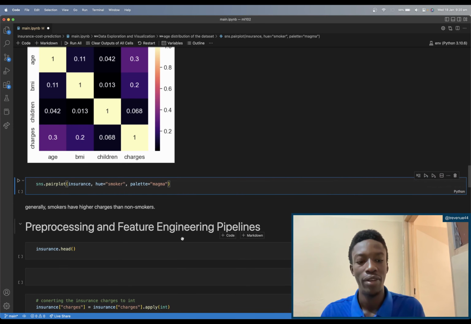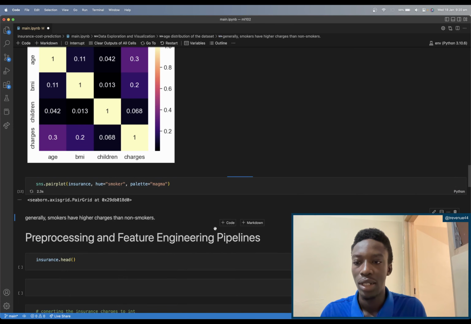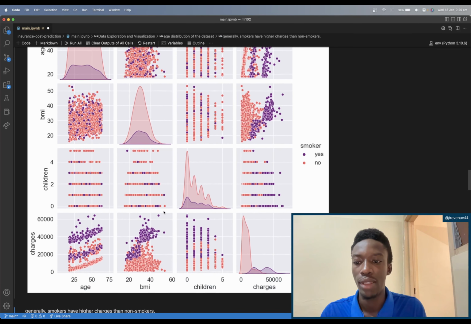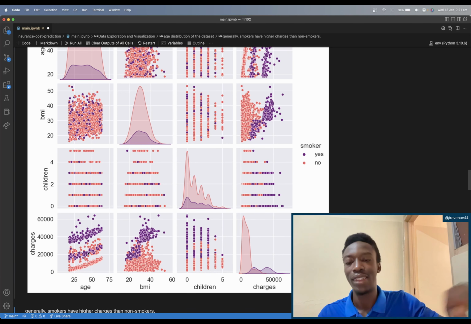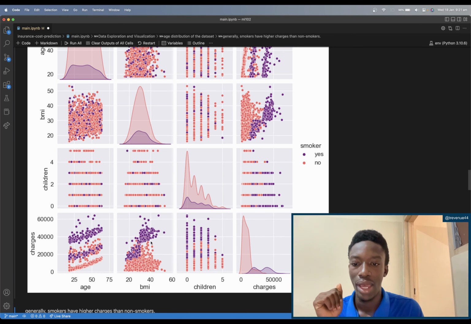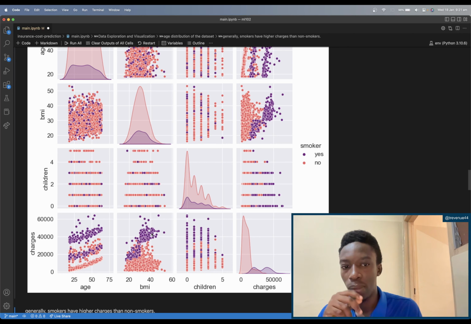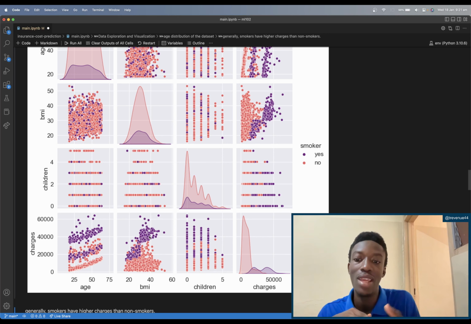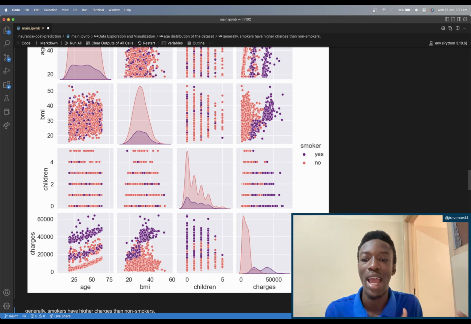So I tried doing a pair plot of that correlation just to show the graph of how everything is. And as you can see, this is how the age and the charges are. Between the age and the charges, you can see that kind of positive sloping nature of the data points, just to tell you that as the age increases, the charges increase a bit. And it seems to be the same way for the BMI. But if you look at the BMI, it's only those who are smokers that have their insurance cost being higher as the BMI increases.